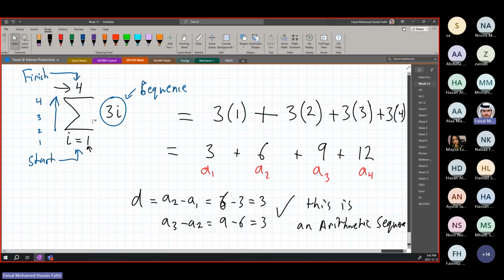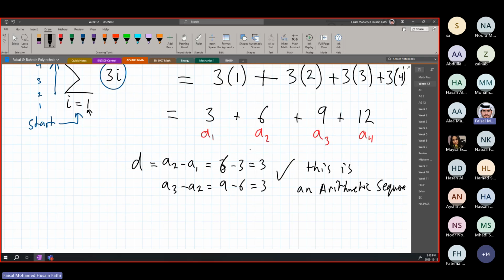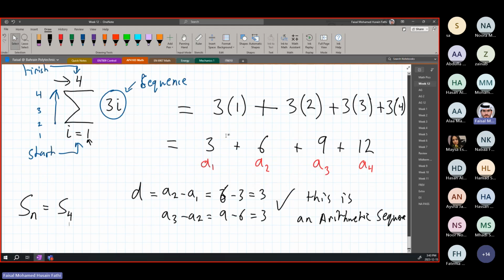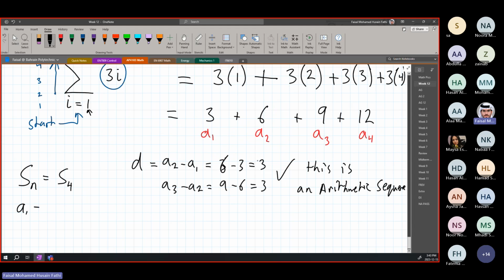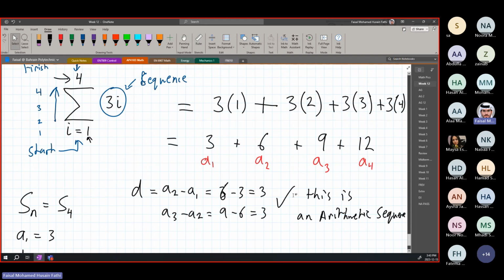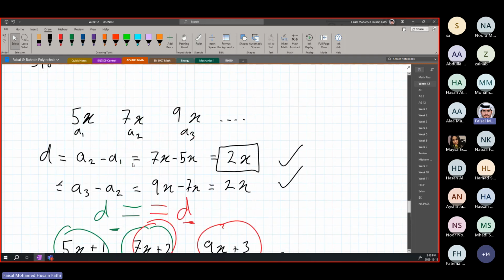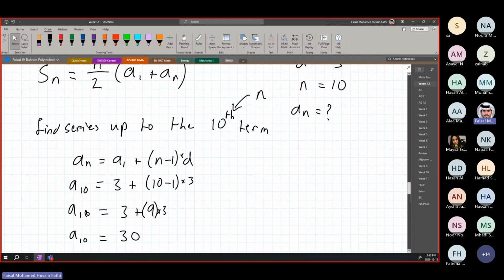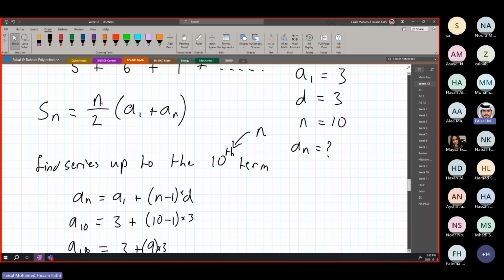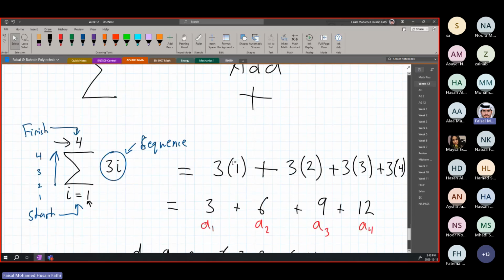I want you to understand that you can find out whether this sequence is an arithmetic sequence or not by simplifying. This is basically saying this is Sn of the sequence. In this case, it's S4 of this sequence, where a1 is equal to 3, and the common difference is also equal to 3. This is the exact same thing as we did earlier up here, where we did the Sn equation, n over 2 times (a1 plus an). But this is just a different notation.